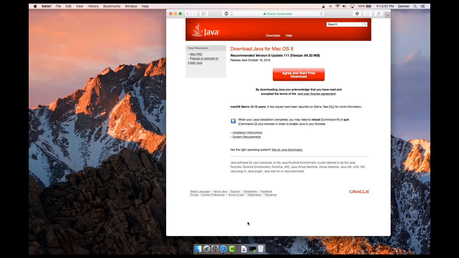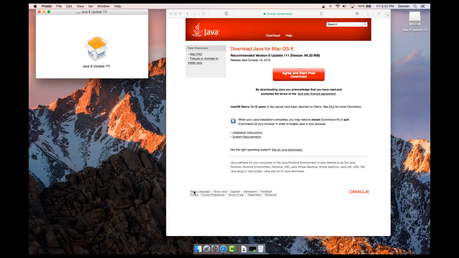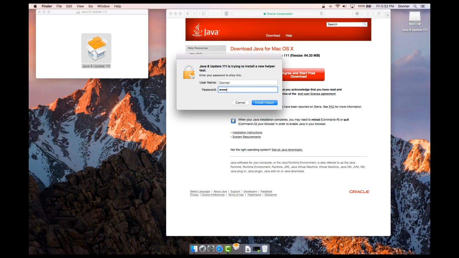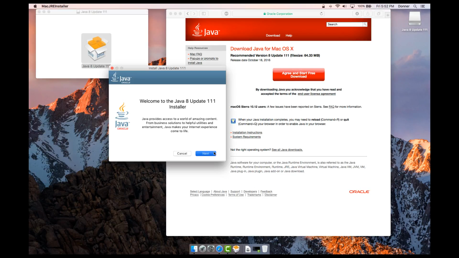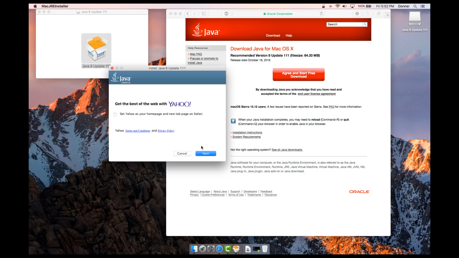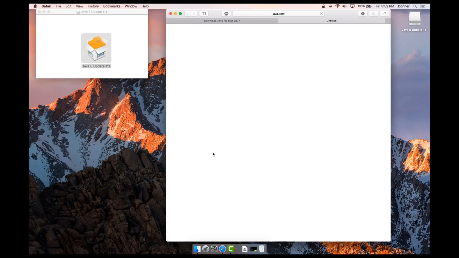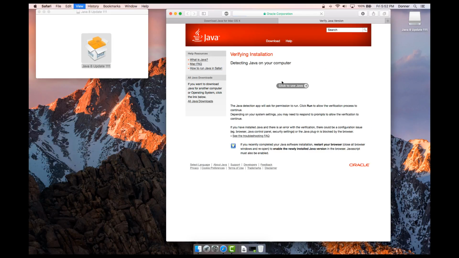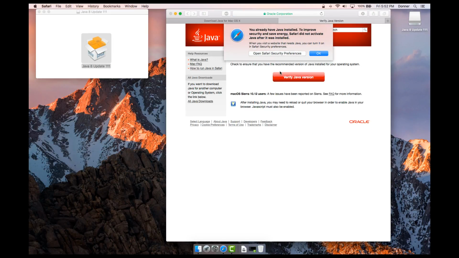When the download completes, navigate to the Downloads folder and select the file containing the JRE. When the package opens, click the Java box in the dialog, then select Open, provide administrator credentials, and complete the installation. Your browser will then open a new page that will allow you to run an applet via the plugin to verify the installation. In selecting the Verify button and then refreshing the page, you can see that Safari did not enable the applet plugin.